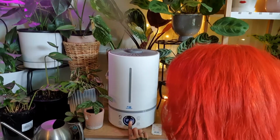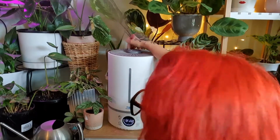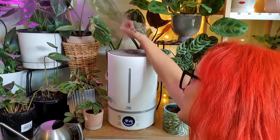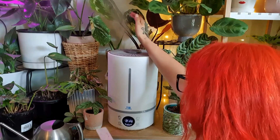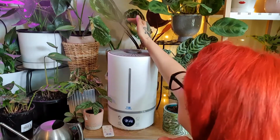And then it's got your humidity reading here. And yeah, the tank lid is a little bit insecure, so just be careful not to spill it all over yourself. And the fact that it only does cold humidity, but that's fine. I really, really like that you only have to clean it every 3 weeks.